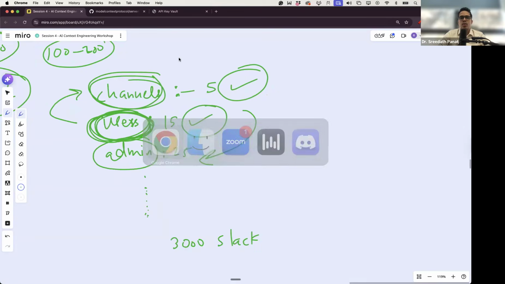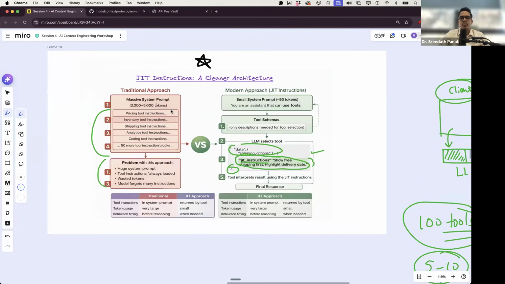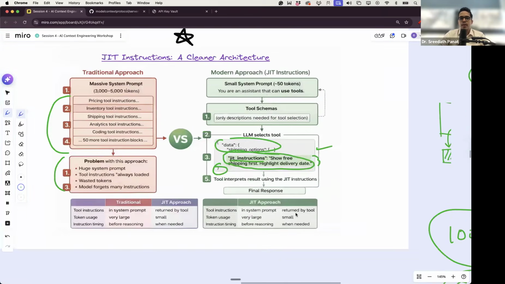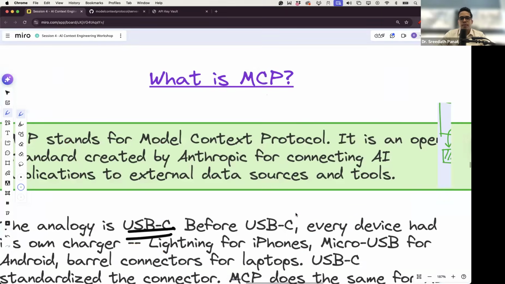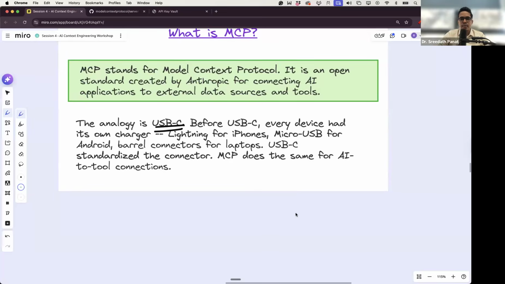The good thing is in Claude Code and modern coding agents, most of these things are taken care of automatically, in the sense that their ability to manage the context window is so good already. We will not be implementing JIT in code right away, because that will be extremely time consuming.